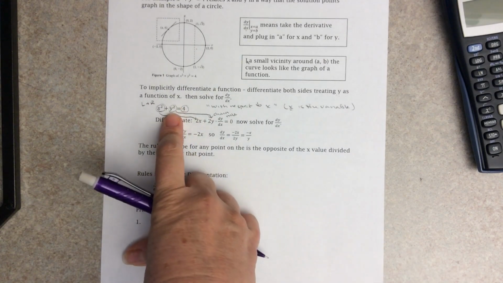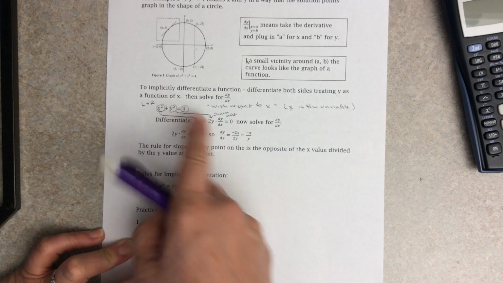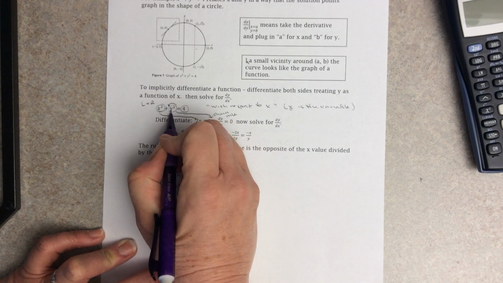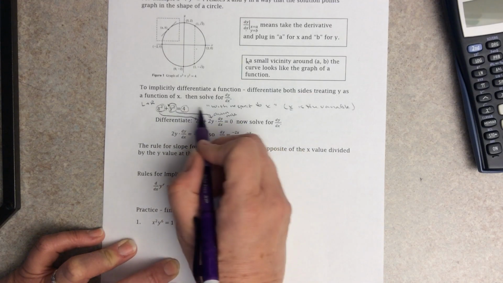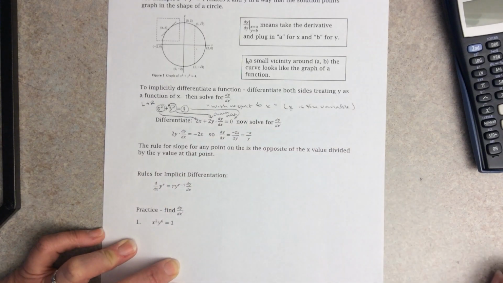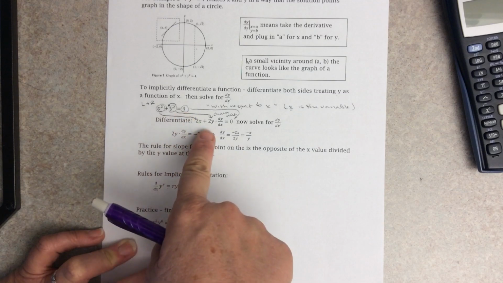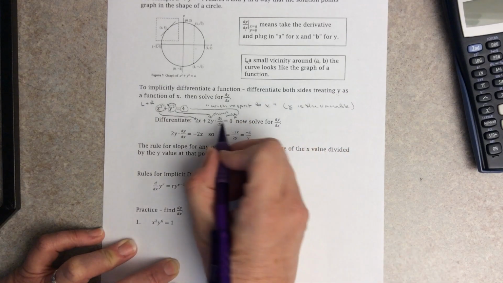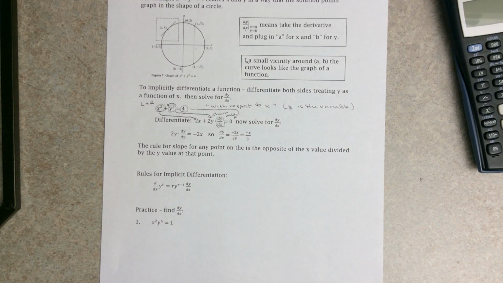It's like the mystery functions. I don't know what the function is, but I do know I can use the general power rule on it. And I can move the 2 down in front, drop the degree to 1, and multiply on the derivative of y, which is dy/dx. And then I take the derivative of 4, which is 0. So this relation ends up looking like this when I take its derivative with respect to x. And then all I have to do is use my algebra skills to solve for dy/dx.